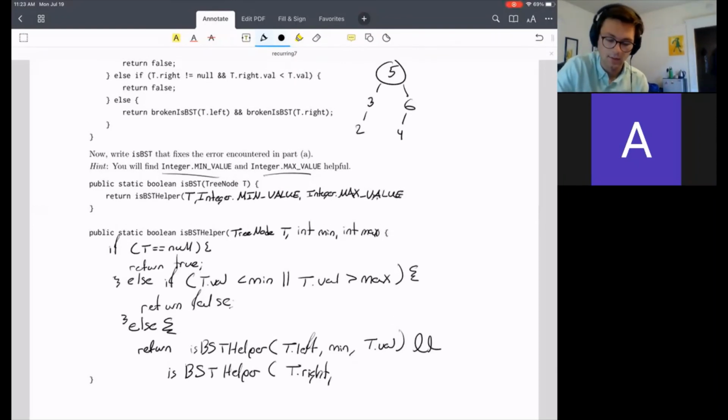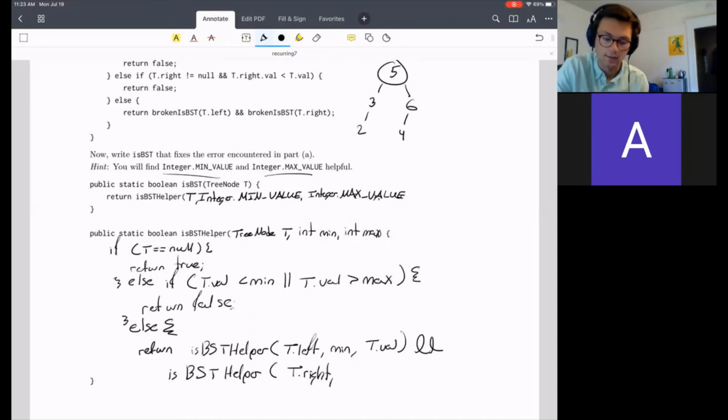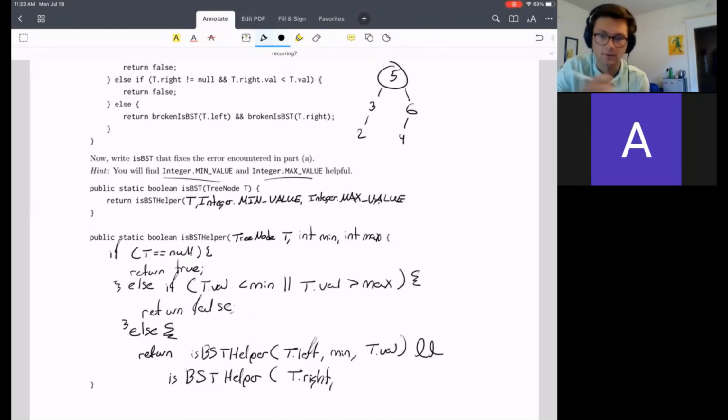So the min of 5 up here, if we're going to the right, is going to be unbounded, because 5 does not have a parent, and to the right isn't going to be unbounded as well, right? In other words, before you place anything, anything negative can be to the right of 5, and anything positive can be to the left of 5, basically, or anything bigger than. These are the bounds, the maximum and the minimum. So we need to pass the right.